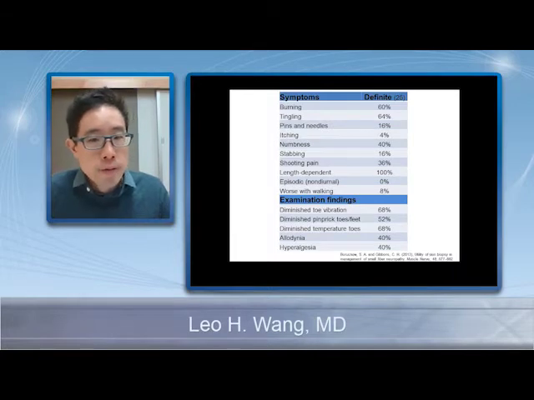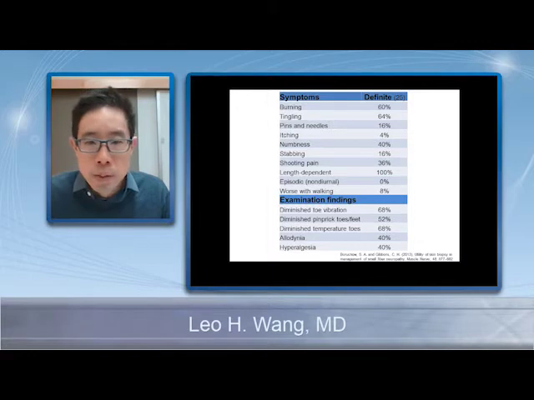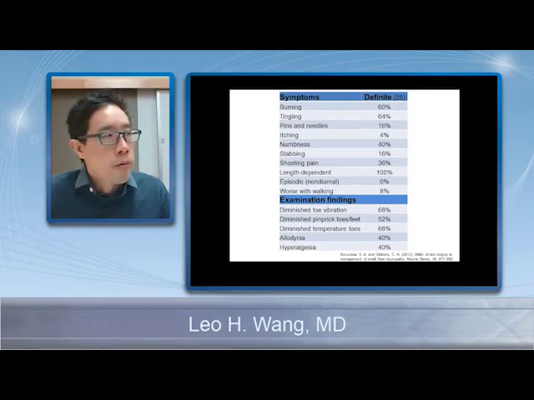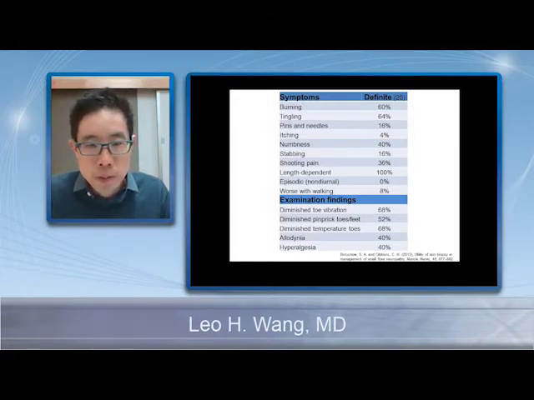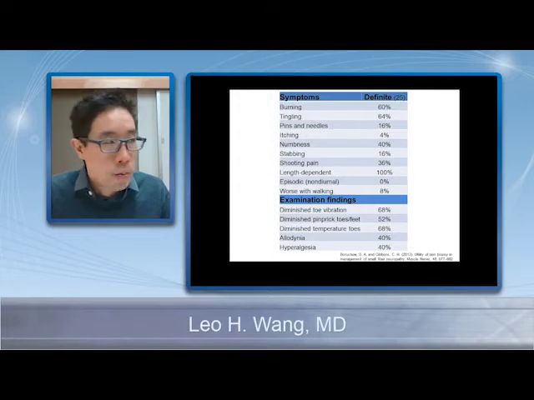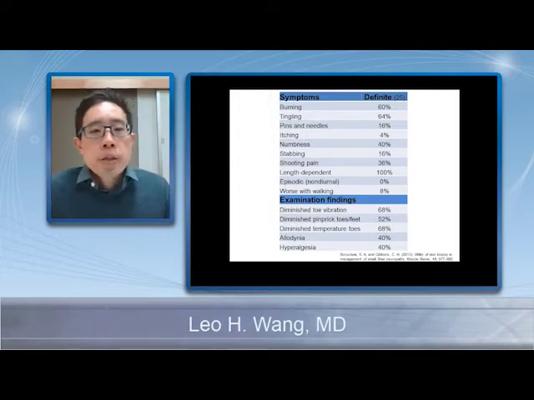They describe it in a length-dependent manner, meaning that the most distal parts were affected most, and then it progressed proximally in about 100%. A lot of them don't describe episodic. However, if you talk to patients, a lot of them seem to get worse when they relax and they can pay attention to their symptoms, either when they come home from work and sit on the couch or when they're going to sleep, and that seems to be a clear disturbance of their quality of life. In this review of symptoms, it is not worse with walking.